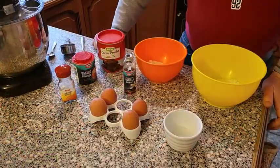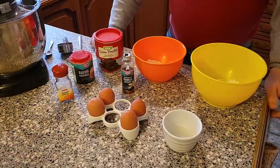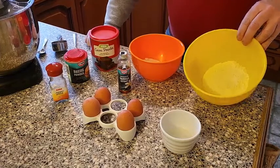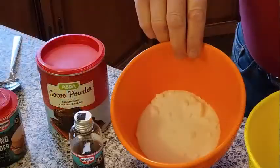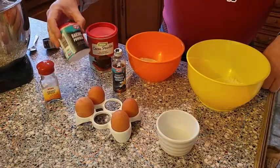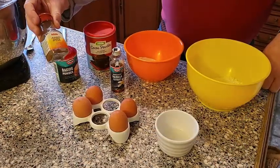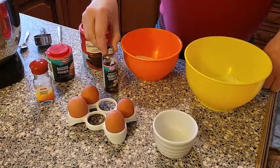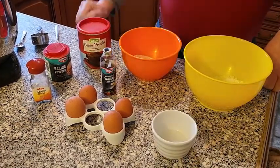So let's just take a look at the ingredients we're going to need for this Yule log. So the ingredients we're going to need for the mixture of the cake are as follows. Plain flour, 100 grams. Caster sugar, 100 grams. We're going to have some cocoa powder, some baking powder, some mixed spice, 4 eggs, some vanilla extract, and about 10 grams of vegetable oil.